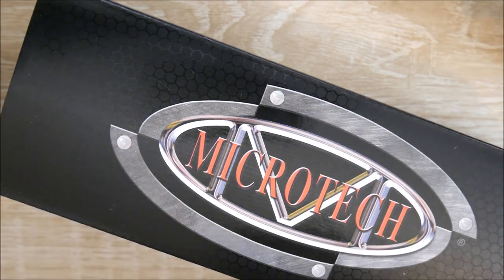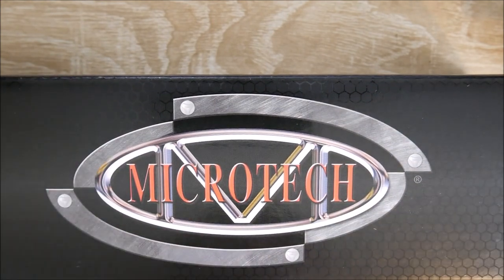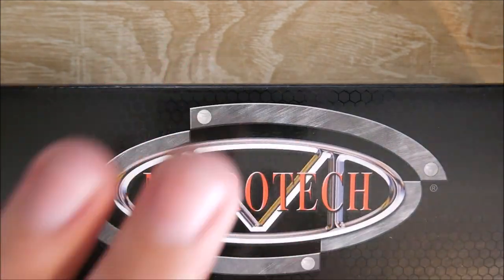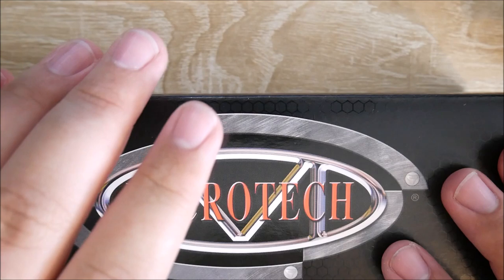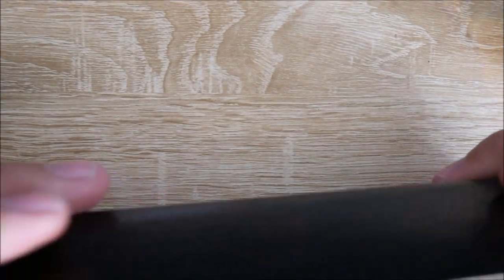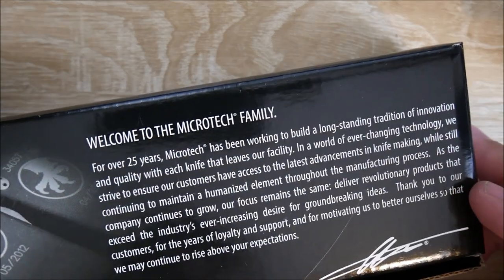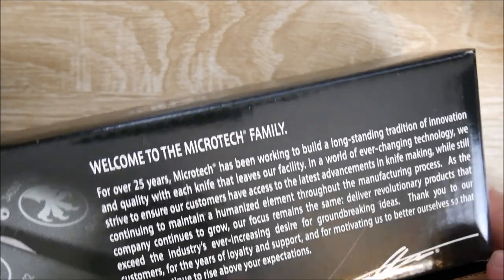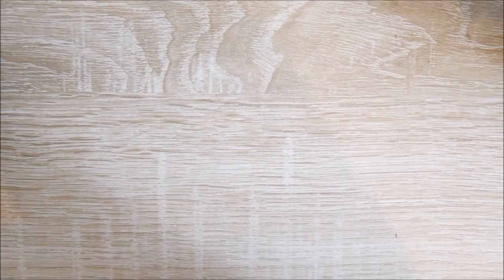Let me make sure there's nothing else in there. Okay, so let's go ahead and open this guy up. I'm really hyped for this. I got to handle one of these at a place called, I believe it's Southern Blades in Columbia, South Carolina, right around there. And I was very, very impressed. Let me show you the box first so you can build up hype like I am. Here is some writing about Microtech. They're actually not that far from me — they're in North Carolina somewhere, probably just an hour or two away.